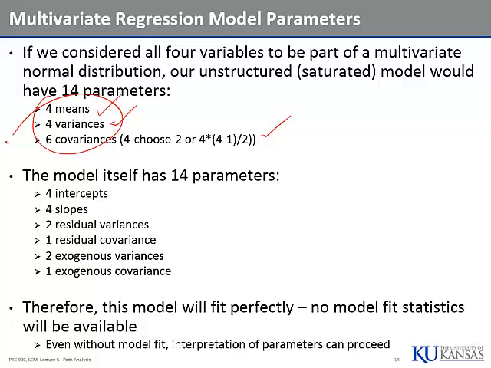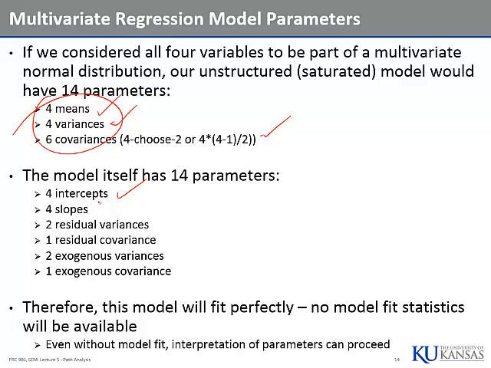But that's kind of the trick with the multivariate model. Our model itself needs to have equal to or fewer than the number of parameters that would be in our saturated model. So here we have 4 intercepts, 1 for each variable. Now the endogenous variables, we really call those intercepts. The exogenous ones are more like means, but an intercept in an empty model is a mean. We learned that already, right? So empty model, intercept equals mean. An intercept in a non-empty model is a mean when all the x's equal 0. So that's the difference between intercept and mean.